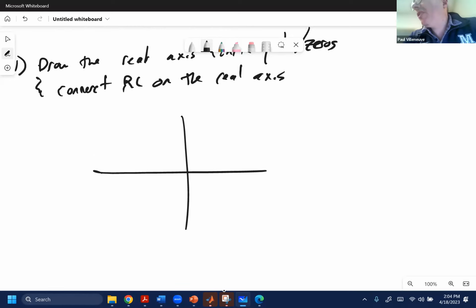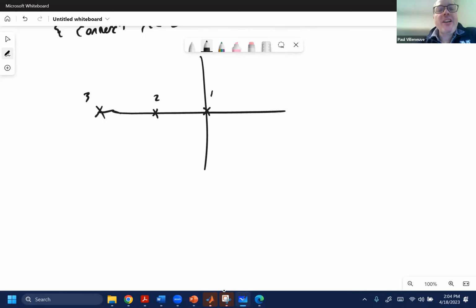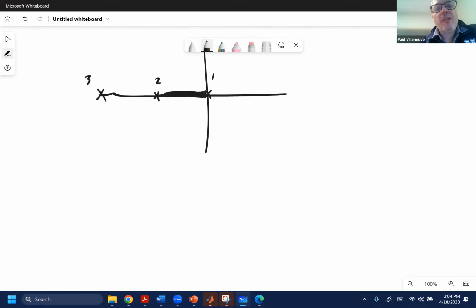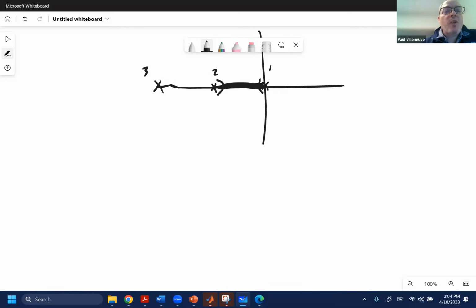I have no zeros. I only have poles. So I have one over here, one over here, and one over here. That's all the finite poles and zeros. Then I label them 1, 2, 3. And I know I have a root locus that lives over here, and it starts at a pole and ends at a zero. These are both poles, so I'm moving away from the real axis there. And over here, I only have one root locus branch. So I don't even need to know, but I know that this is going to approach a zero at s equals infinity.